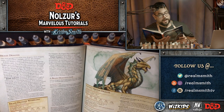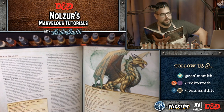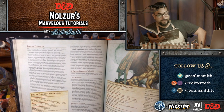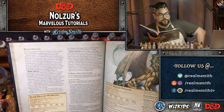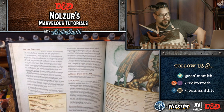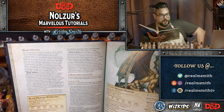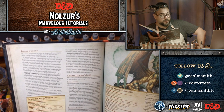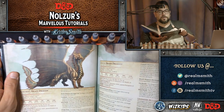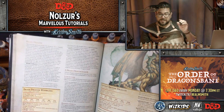The most gregarious of the true dragons, brass dragons crave conversation, sunlight, and hot, dry climates — kind of like me, actually. A brass dragon's head is defined by spikes protruding from its chin, a frill running the length of its neck, and tapering wings extending down the tail. A brass dragon wyrmling's scales are dull muddled brown. As it ages, the scales begin to shine, eventually taking on a warm burnished luster. Its wings and frills are muddled green toward the edges, darkened with age. As the brass dragon grows older, its pupils fade until its eyes resemble molten metal orbs.